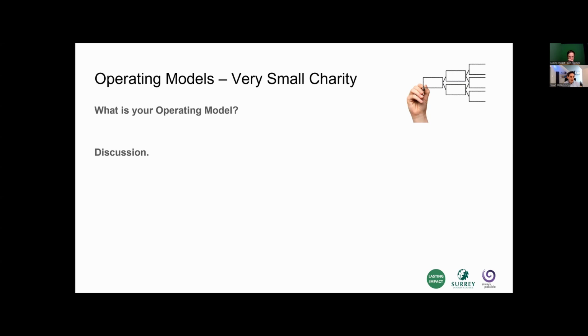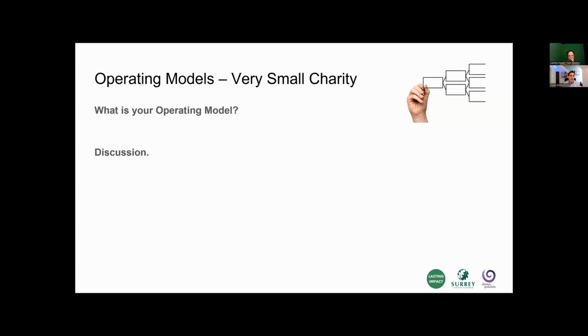At this point, if you're watching this, you might want to just click pause, and write down what you think your charity looks like in terms of its operating model, what it does, what its processes are, what its structure is, who the key suppliers are, what's insourced and what's outsourced. It's really good to write this down, because you'll then have the most basic operating model of what my charity actually does.